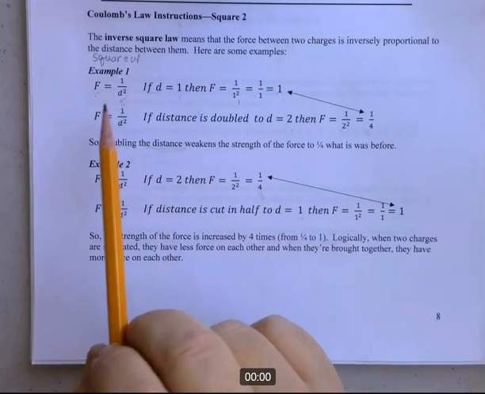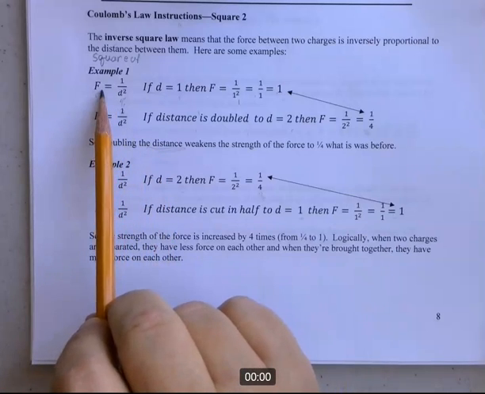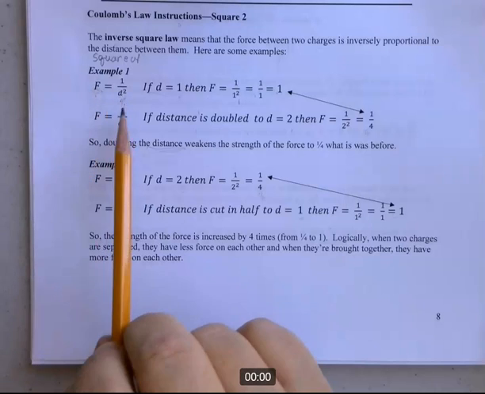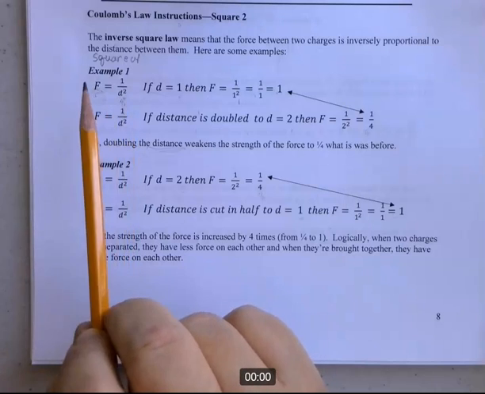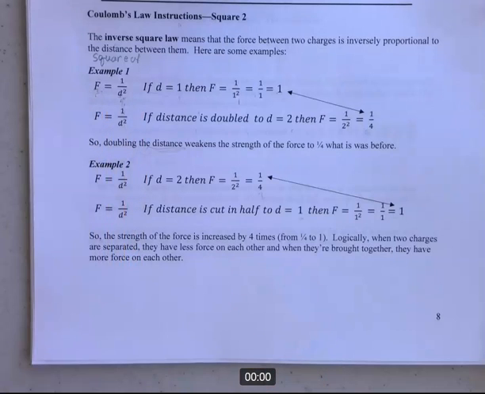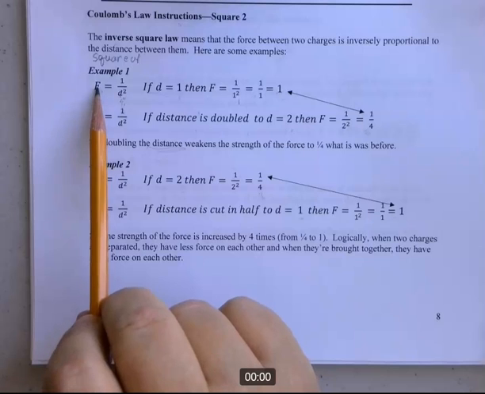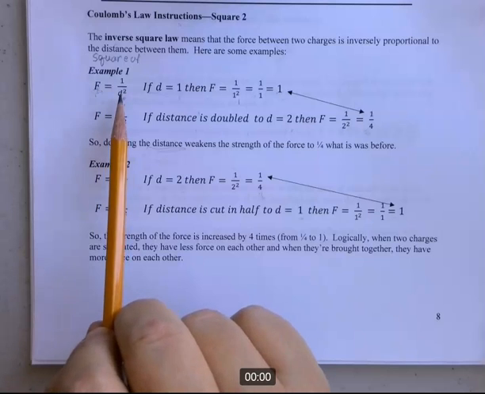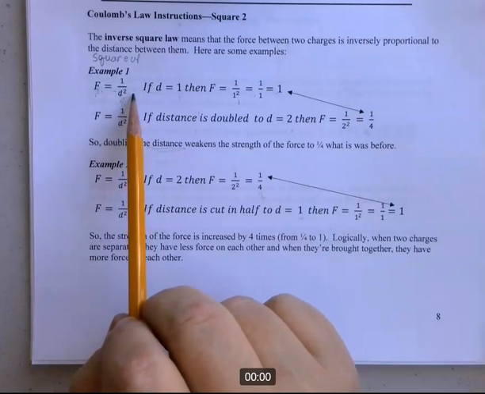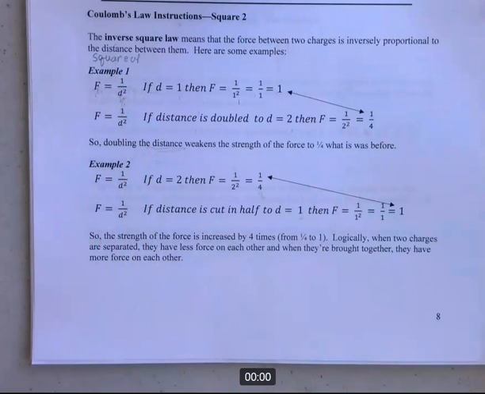So what does that mean? Inverse means that if one side of the equation is in the numerator, is on top, the other side is on the bottom. So as this gets bigger, this is going to get smaller. As this gets smaller, this is going to get bigger. They move in opposite directions because one is up in the numerator on one side, and the other's in the denominator in the other. And then it's not just the distance, but the distance squared, as I added right there.